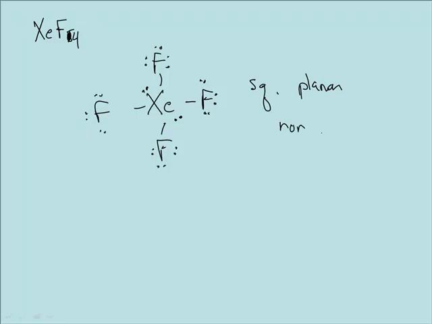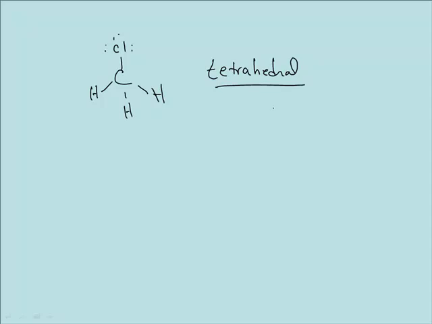Now we should talk about at least one more kind here. Let's say I have CClHH. There are 4 clouds around the central atom. So this would be what shape? Tetrahedral. Now get your shape paper out. If you don't have your shape paper out, you're in trouble. Tetrahedral, and it says usually nonpolar. Right, usually, and that assumes everything is the same coming off the central atom.